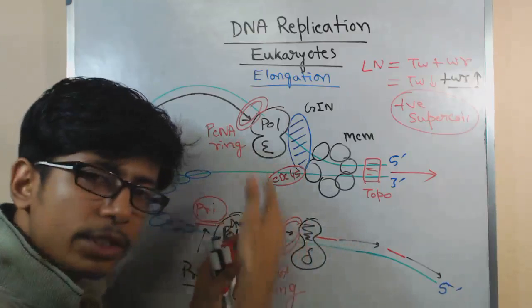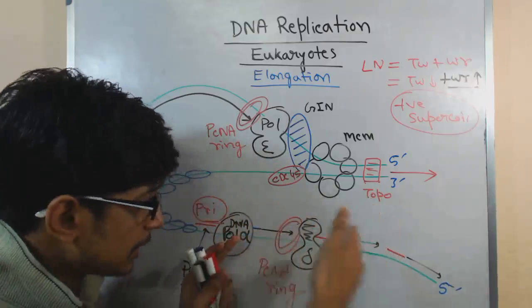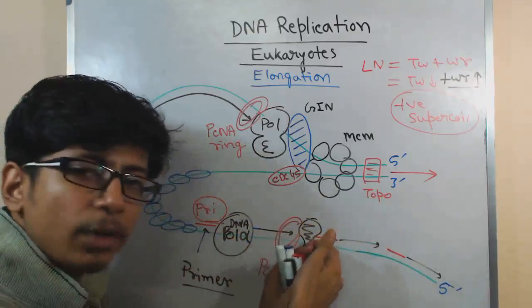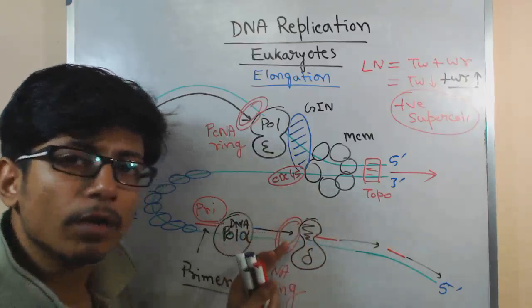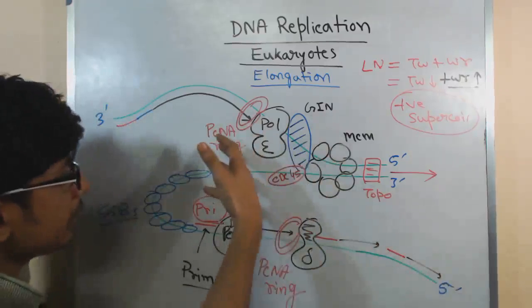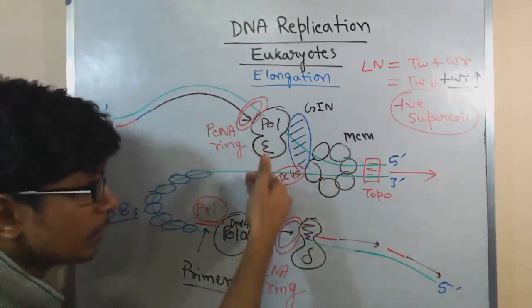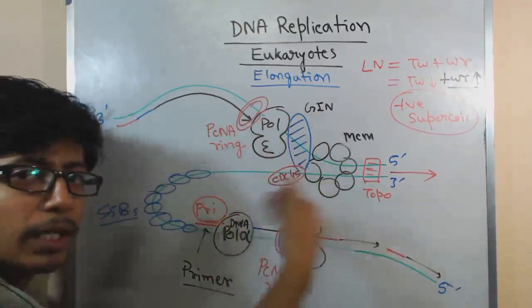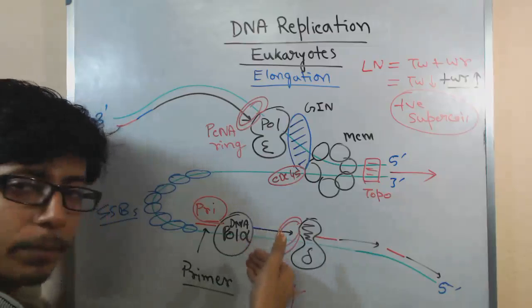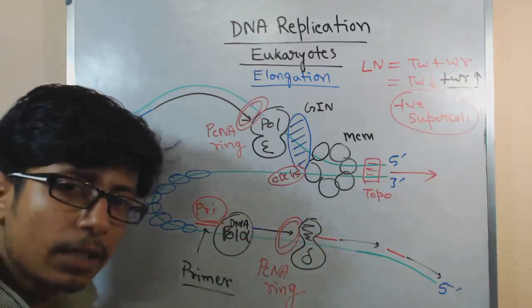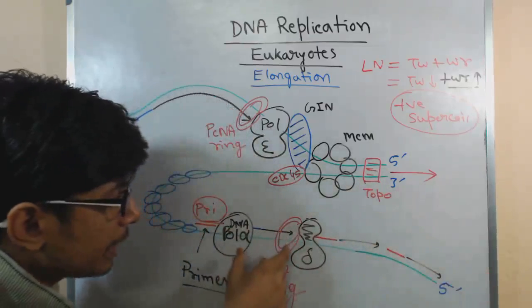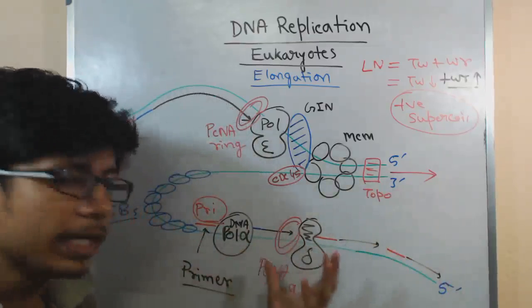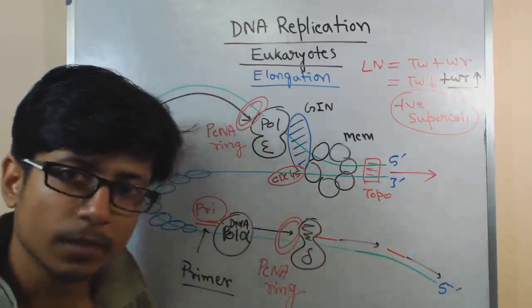So polymerase delta will load with PCNA and start adding nucleotides. Once it is carrying on this process and reaches and is in contact with the RNA primer, it will fall off, and then again it will initiate from somewhere back, somewhere from here, then again meeting the RNA primer, it falls off. This is how the process works. That's why they require multiple primers, and that's why they terminate so much, right?